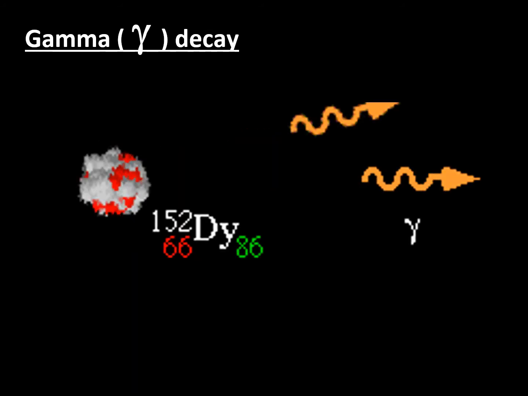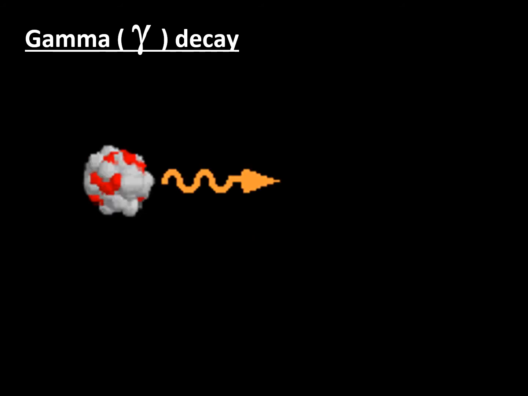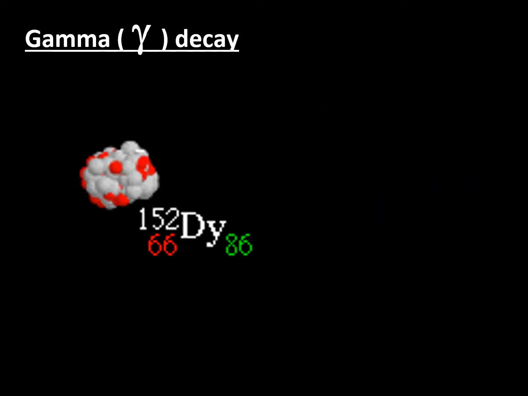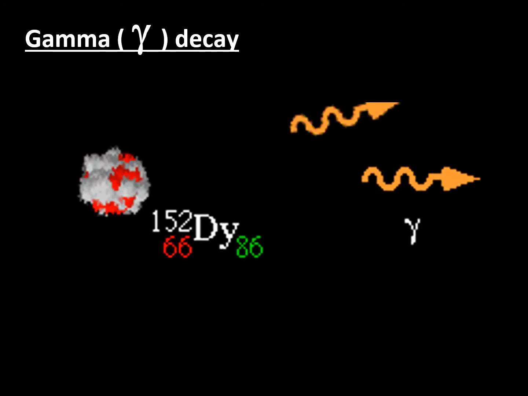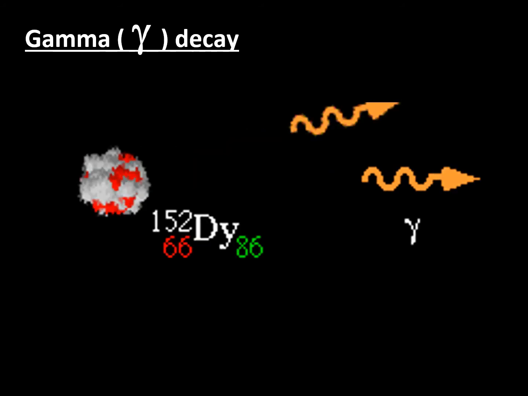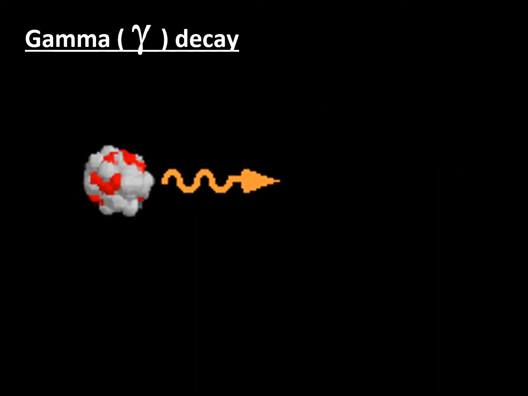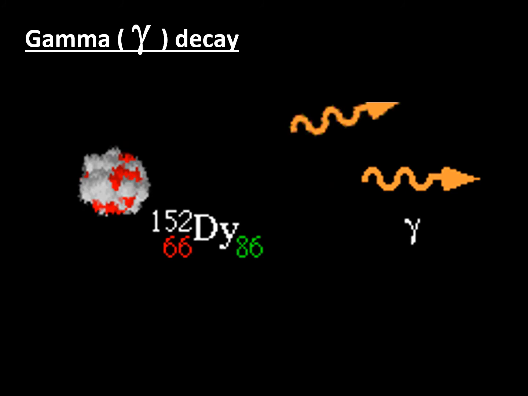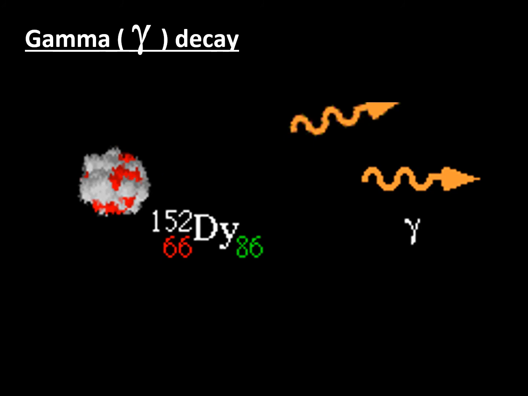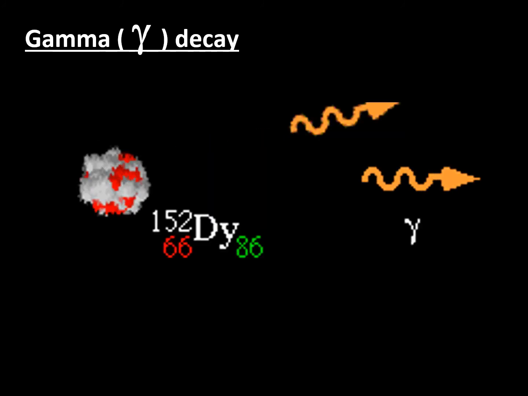Gamma decay then. Have a look at that. And again, here we go. Has the element changed? Has its mass changed? I'm hoping you're saying no there. Again, recall that key piece of information, gamma waves. Well, they're waves, aren't they? It's electromagnetic radiation. They're not particles, and therefore they are massless. You know, they can't affect the atomic number or the mass number.